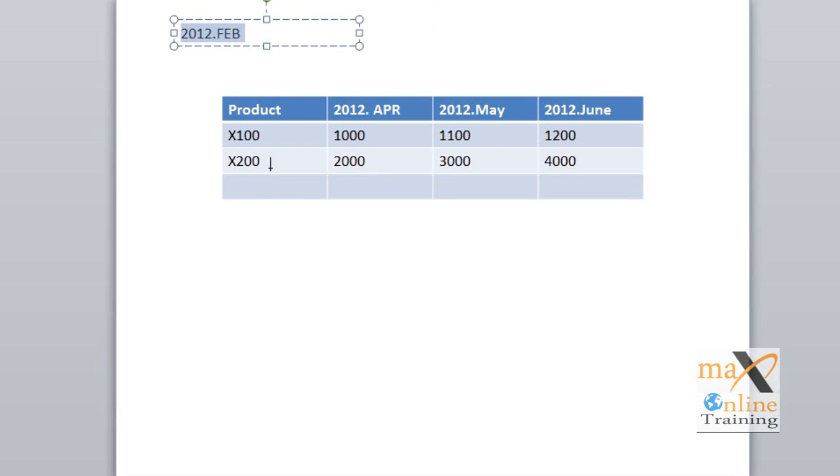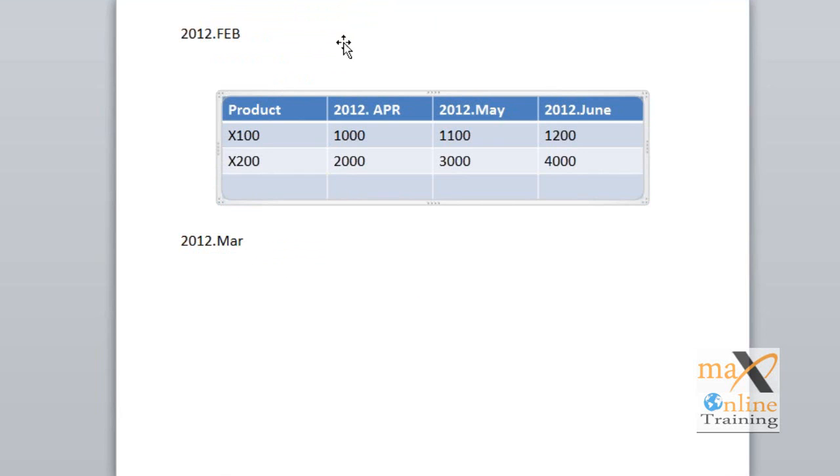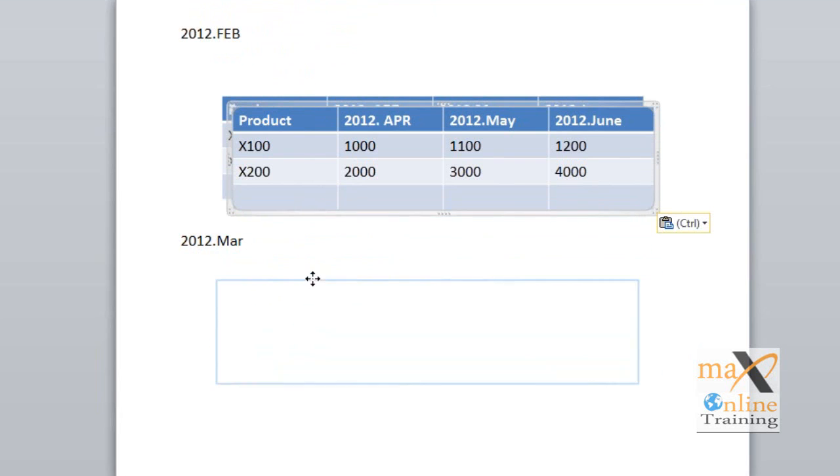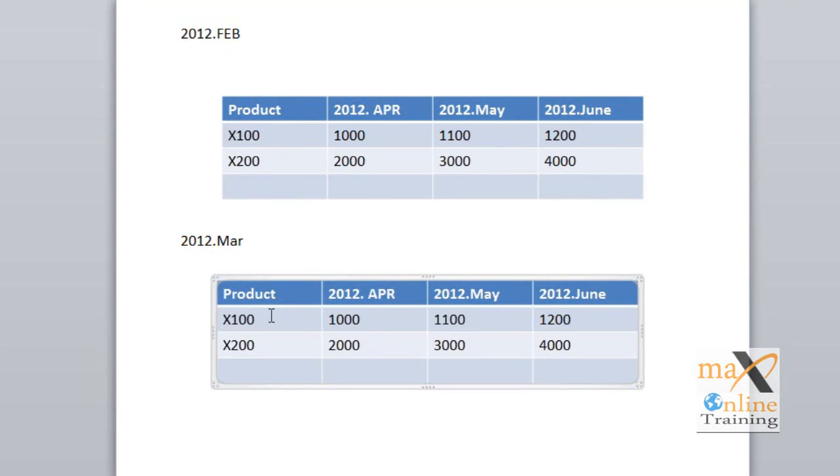Now I am in March 2012. In March 2012, I can see a better picture compared to February, because I also have the February actuals with me. So in March 2012, in February I planned 1000, but I can sell 1100. Here I can sell 1200. Here I can sell 1300. Even in X200 I can sell 2100, 2300. Sales went down, so here 3000.